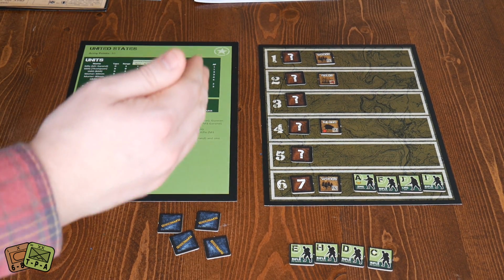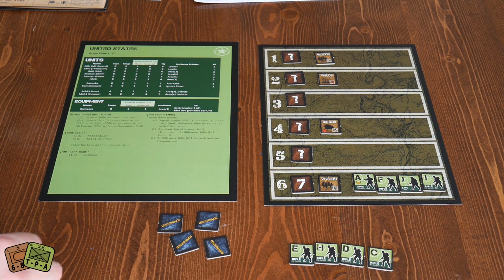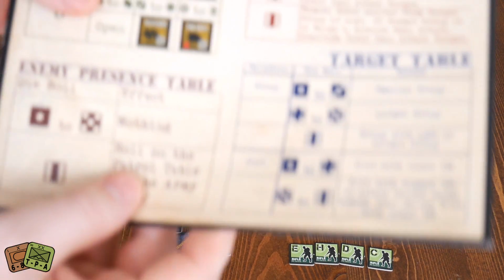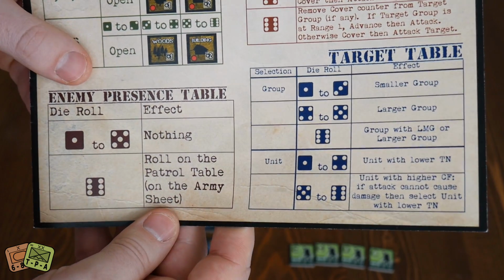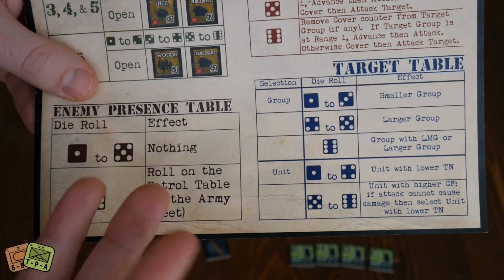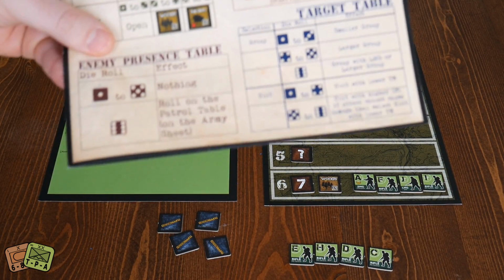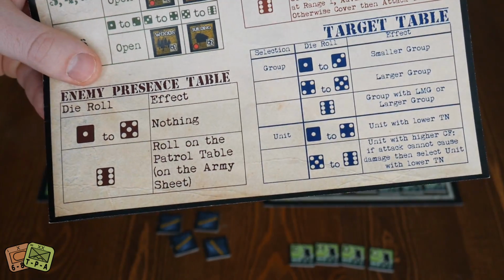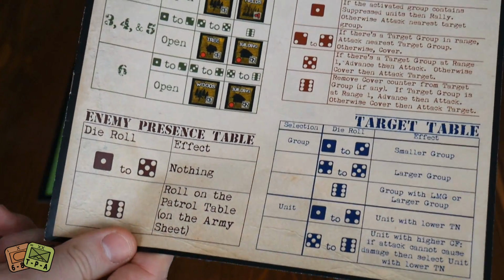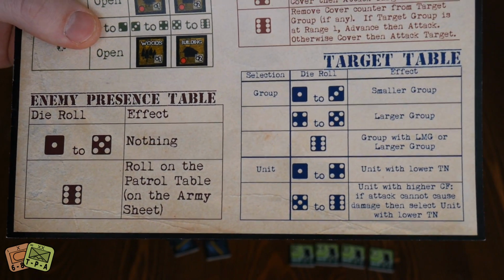Because there is 1 or fewer enemies on the board, we're going to roll a dice on the enemy presence table, because we would hate for the game to be too easy. On a die roll, 1 through 5, nothing happens. That's okay. On a 6, random enemies might pop up. And again, this only happens when there's 1 or fewer enemies on the board, which would mean you'd just be blowing through things. So it's just to help you actually have an interesting time.